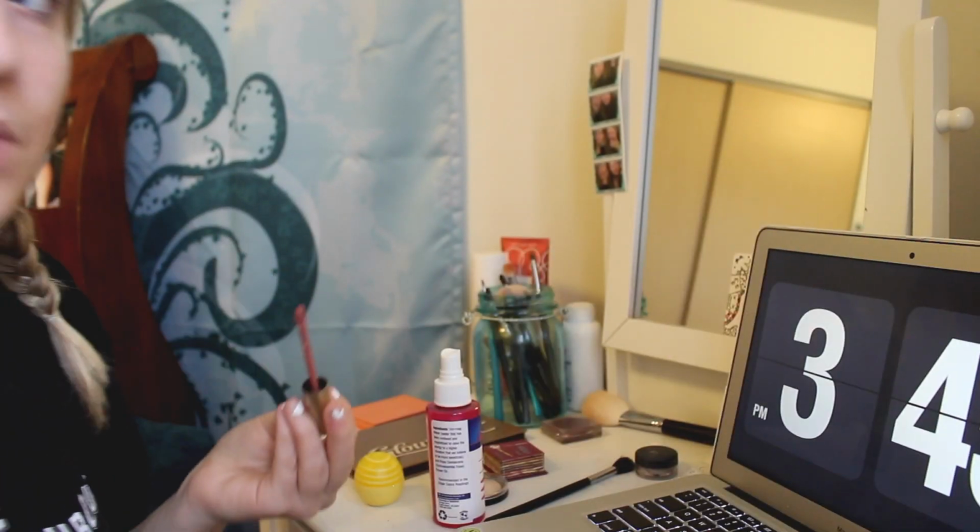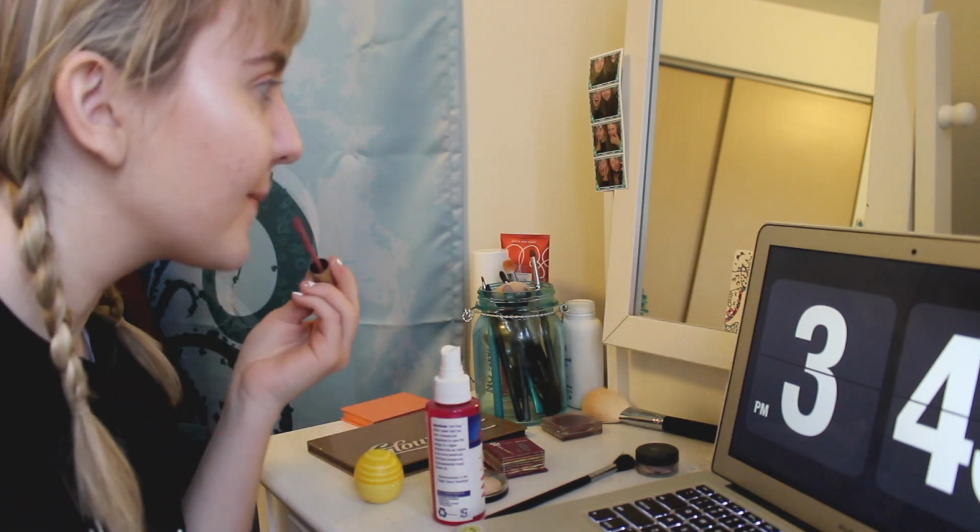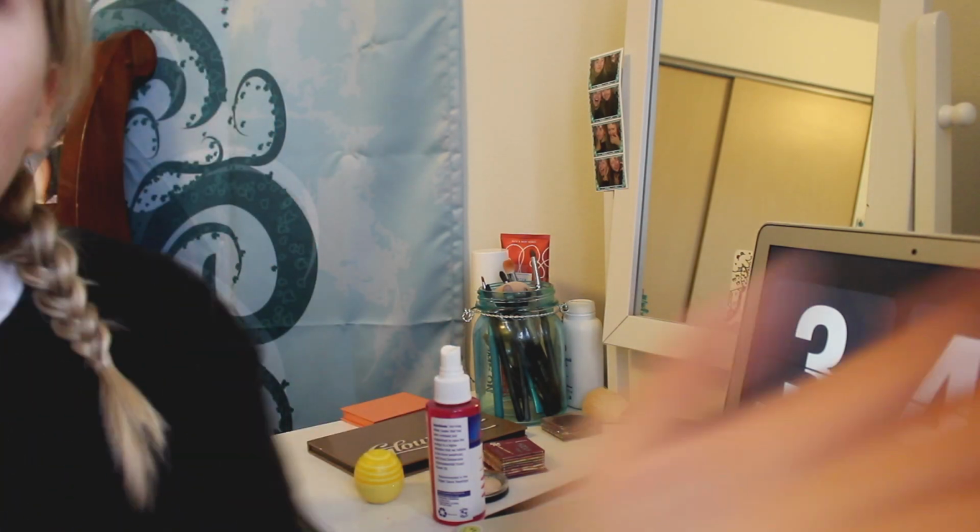Okay, I'm going to move this a little bit. I know it's a mess, but so that's what the shade looks like. It's just a neutral. I love how it feels. It feels glossy, but then it dries down matte, I'm pretty sure. Yeah, because it's called the melted matte. No wonder, Amanda, you're so dumb. Okay, I'm going to put on mascara because I do not want to do it on camera.